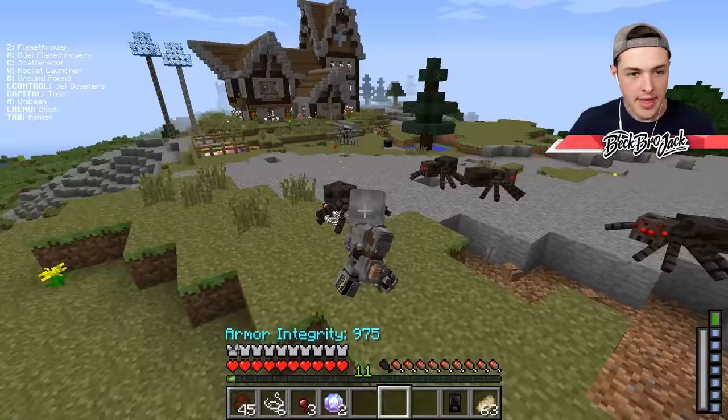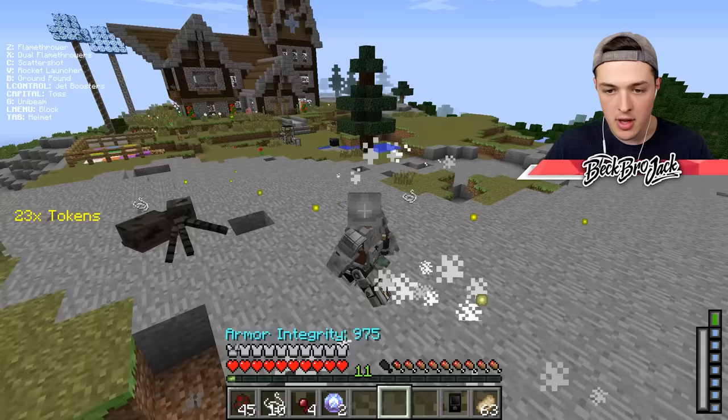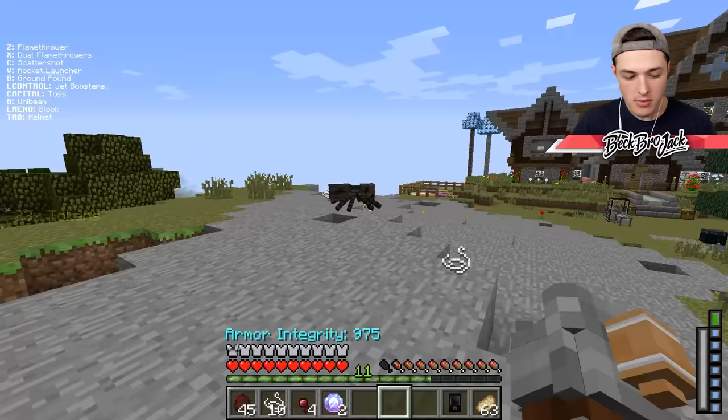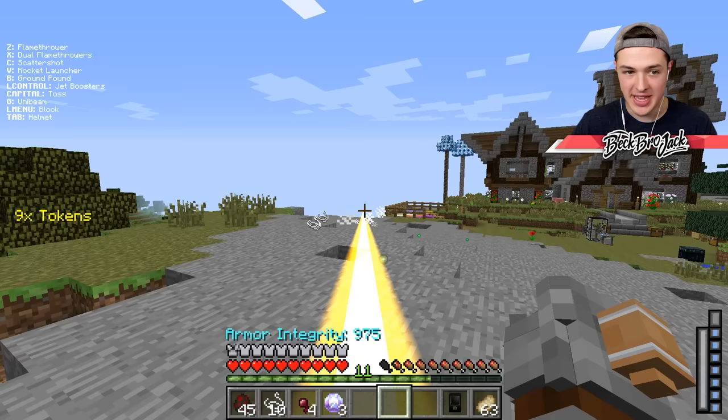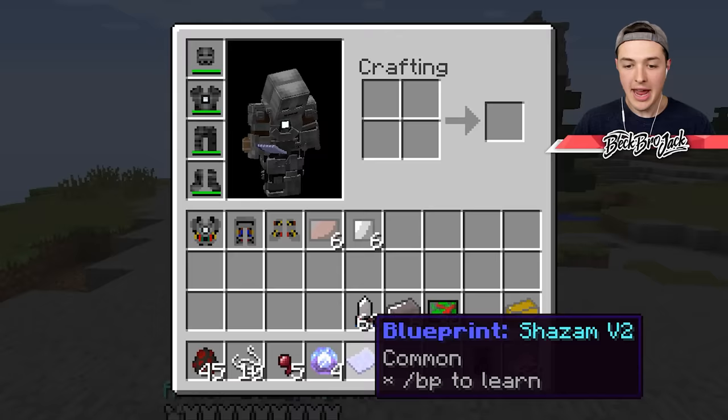Now, it looks like we may have a new move called toss. Okay, I'm not entirely sure if that's new, but it seems to be slightly updated. There's also, I believe, new sound effects and maybe even new textures on some of these brand new Iron Man suits. Because we do have a mini arc reactor, we can use the Unibeam. That comes directly from my chesticle. It looks like in the brand new update, we also get blue gems and we can get blueprints in order to craft even more armors.